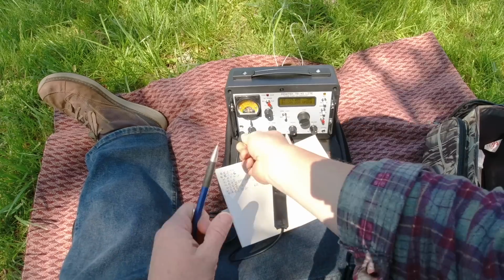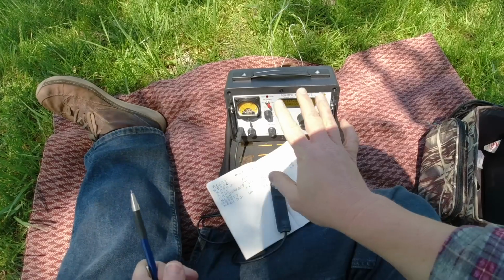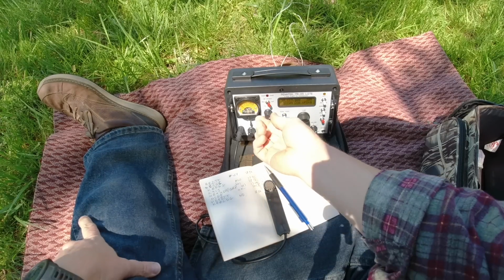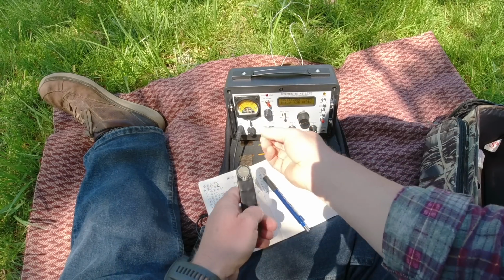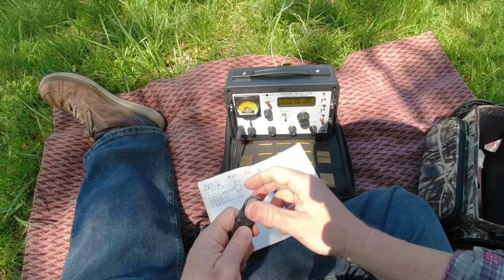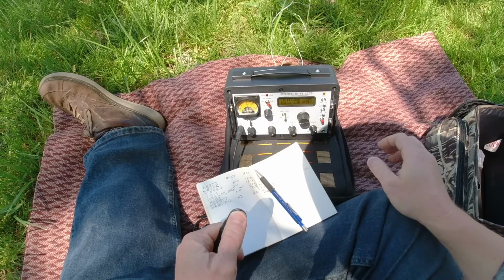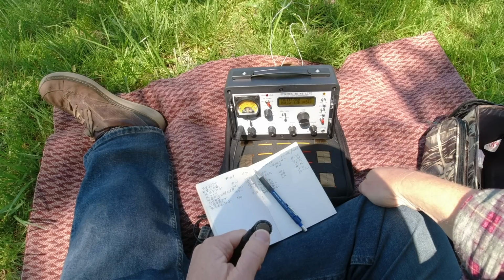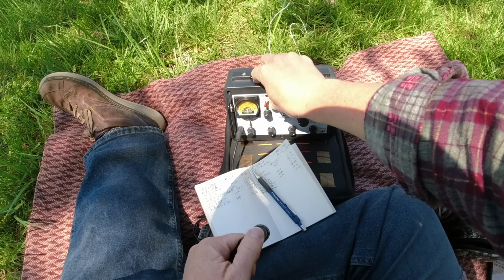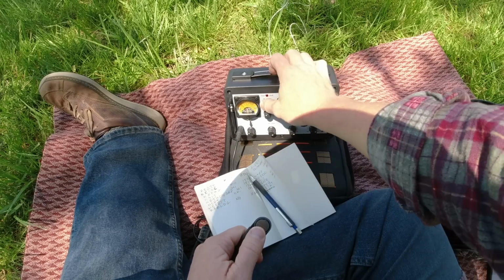Let's see if this is enough. Now, I'm not used to having the radio right against the ground. This could affect... I've had no problem tuning 30 meters before. Why is it showing now? That's kind of weird. The forward power looks kind of weird.